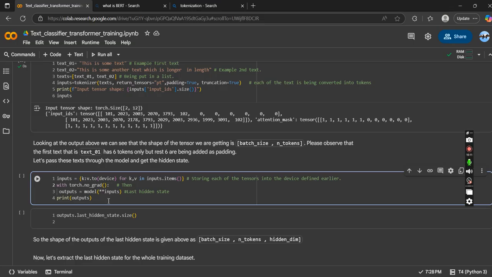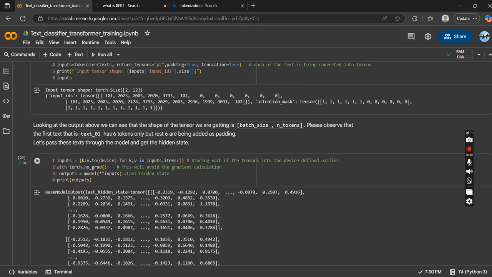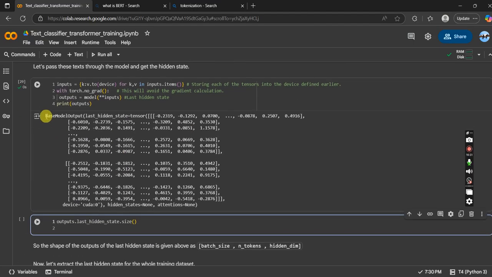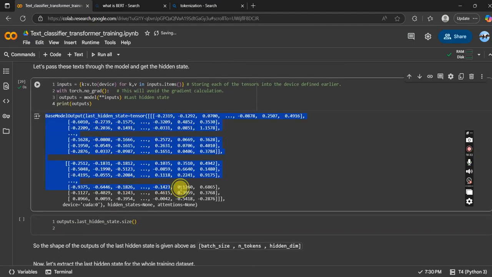This time we are not training. We want to get the output, the last hidden states. This will avoid the gradient calculation. Then we will get the outputs that are the last hidden states, and then we will print these outputs. Okay, these are the outputs.